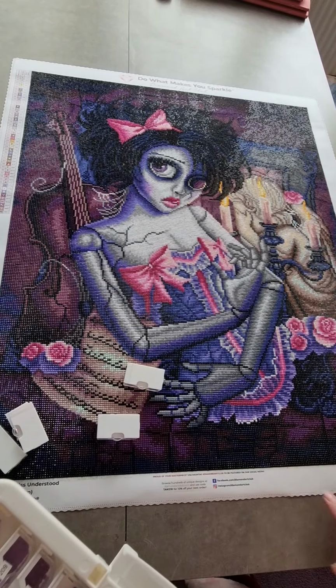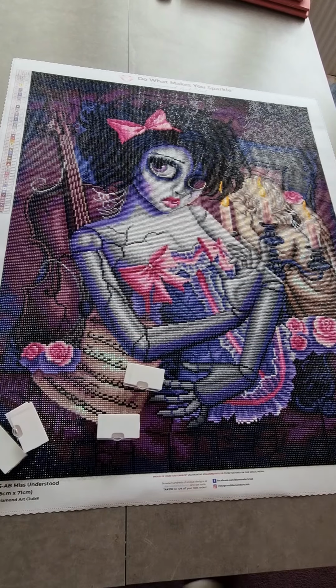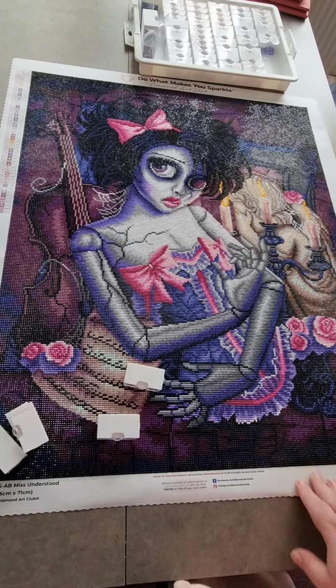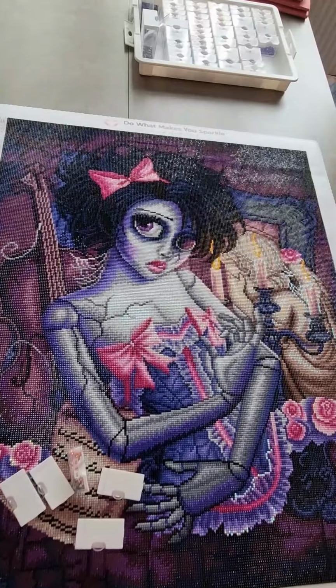So pretty. I love this. I love the flower. I love the colours. The colour palette I loved. Yeah, genuinely. It's a bit of glare there, isn't there? So if I bring that down a bit.